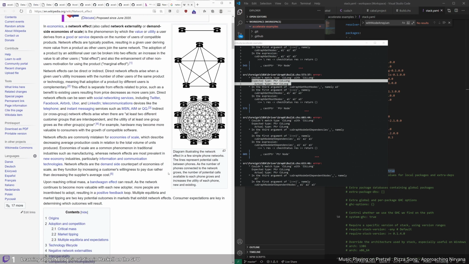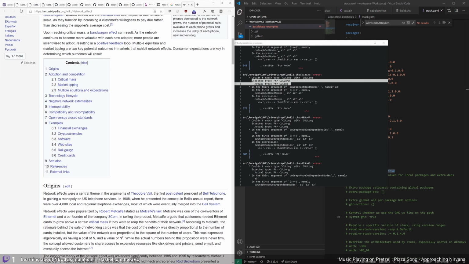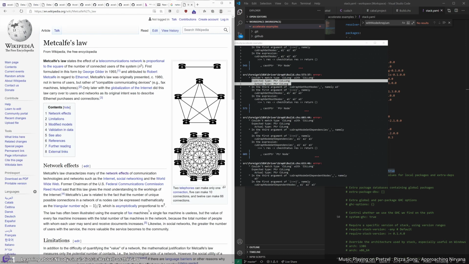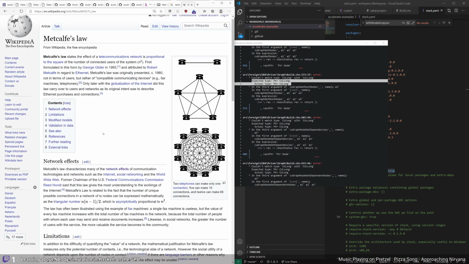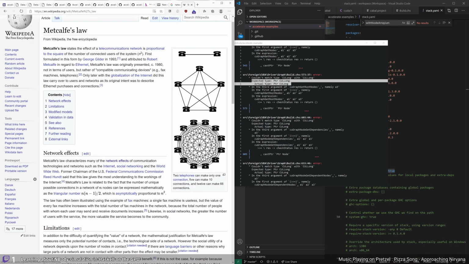So network effect is one way to call it, but isn't that the name of someone there? Metcalfe's law. That's it. Metcalfe's law. Yes. Because this is in effect what we're doing, and that's an n square problem, and I think with those overlapping transposed arrays, we are connecting all possible pairs. Is that what's happening? Yeah.